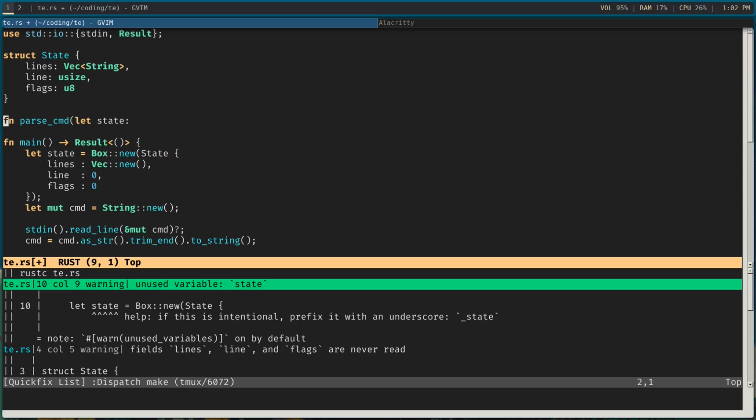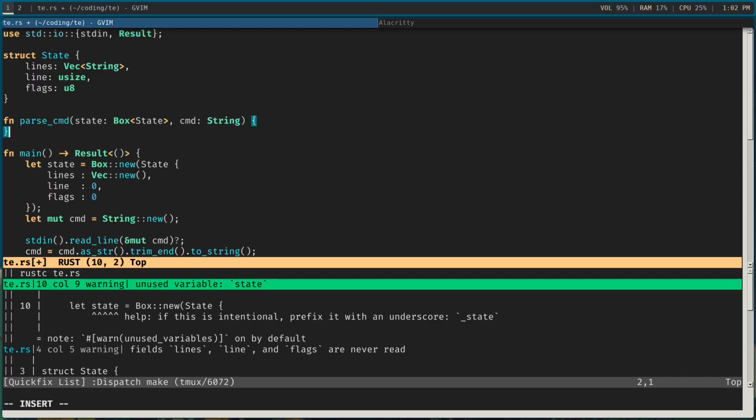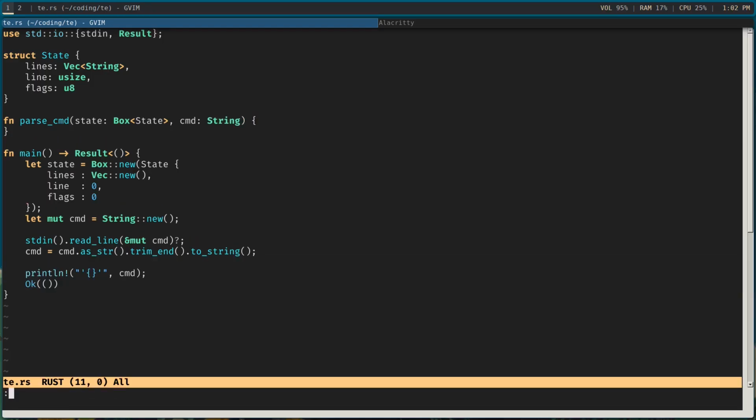Do we need let here? I think we don't need let here. So it's gonna be a box of state, and I'm also gonna pass the command. So it's gonna be cmd. It's gonna be string. The reason I'm doing this is because we could check the usage of the borrow checker by passing this box around. We could learn how that works.